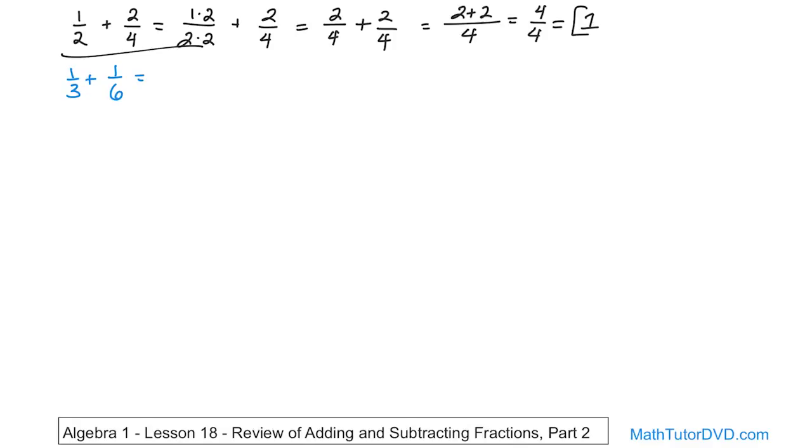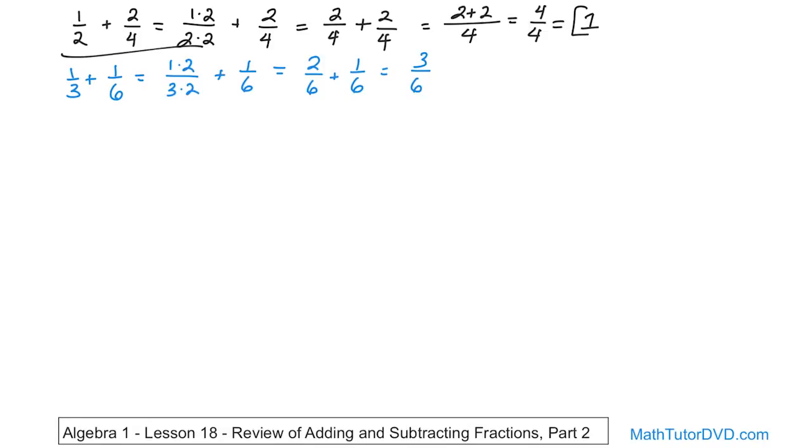Well, I know that 3 times 2 is 6, so I can multiply the top and bottom of this fraction by 2 in order to get what I want. So 1 times 2 over 3 times 2. I'm still trying to add 1/6 to it. So over here, I'm going to have 2 on the top and 6 on the bottom. So that's 2/6 plus 1/6. Now I can add these fractions. 2 plus 1, I'm going to start doing things a little bit faster since we're adding fractions. 2 plus 1 is 3, so 3 on the top, 6 comes along for the ride on the bottom.